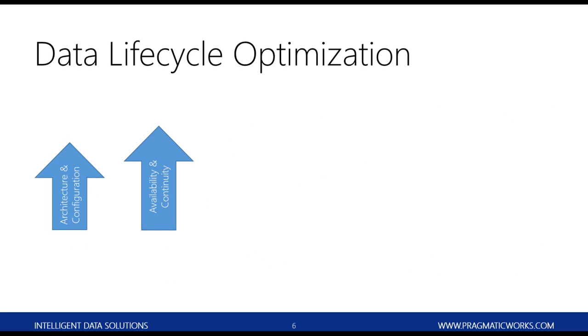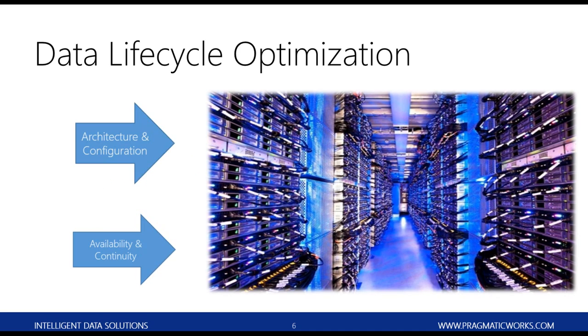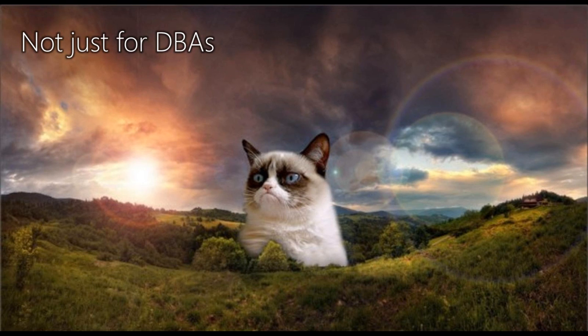And with these first two, we want to be able to take a look and see, where is it that we're going to go when we're building out our environment, and what are the things that you need to be thinking about. Now, when you're talking about architecture and configuration, there is the need to make sure that this isn't just for DBAs. There's a lot of times where I'll get into architecture discussions and availability discussions especially, and the main focus becomes just the transactional platform. It's not just for the DBAs and the transactional platform. It needs to also be for the entire data platform.